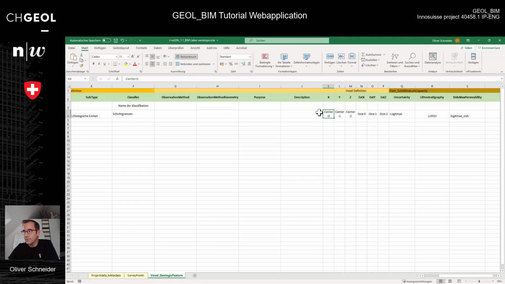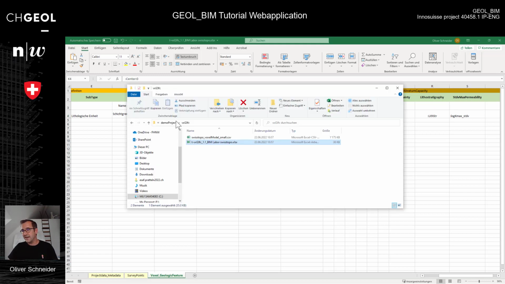And the same for the center point of each voxel. Then we also have here the dimension of each X, Y, and Z. This can be the same value or different, which is normally the case. And in that example, we have values for uncertainty, lithostratigraphy, and standard deviation for maximum permeability, and those are also the values listed in the CSV.